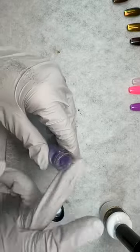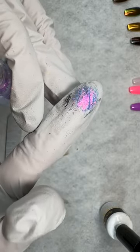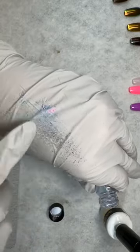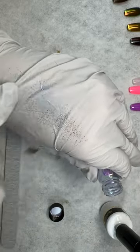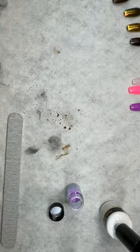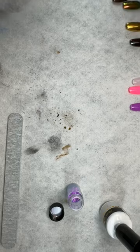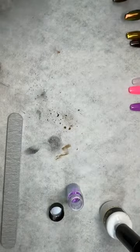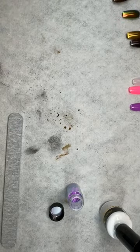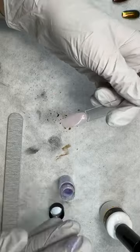Okay, so Cupid is going to be more like a flake. Can you see how it's a little bit chunkier? So this is going to give you more, ooh, that is really, really pretty. But this is not going to be that incredibly smooth chrome. It's going to have a little bit of texture to it. So our beetle, that was like that really smooth chrome, you're going to see a little bit of a different effect when using Cupid.